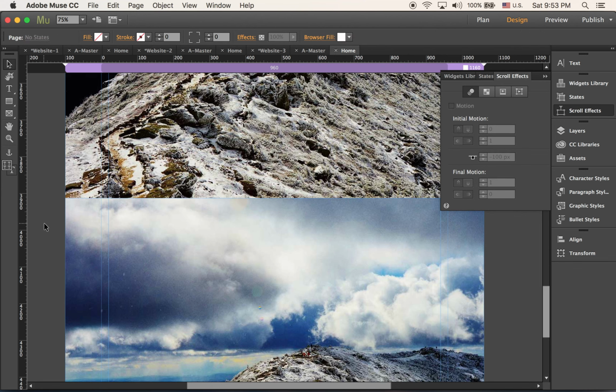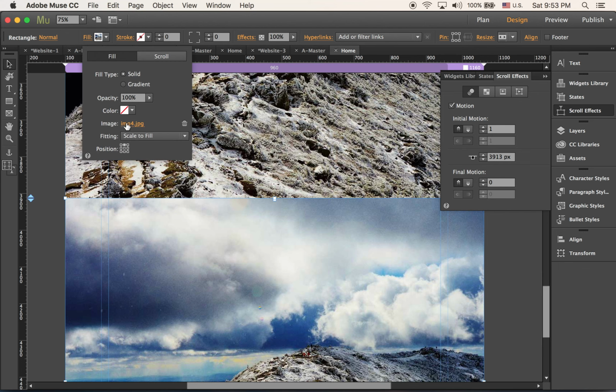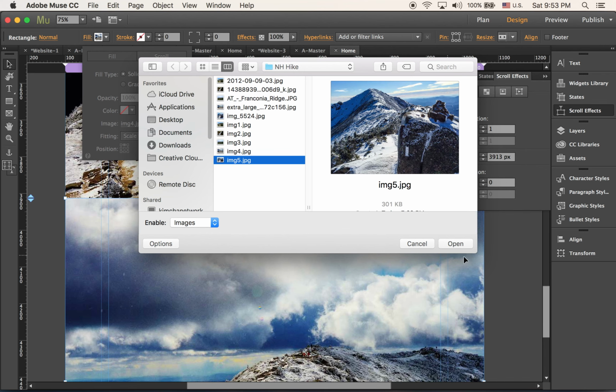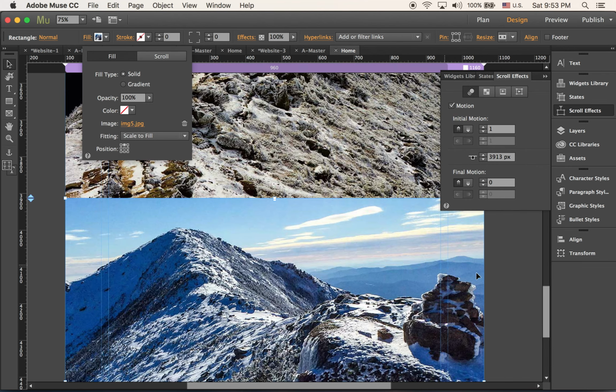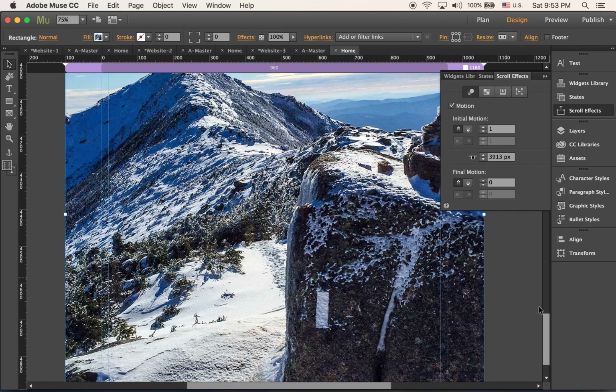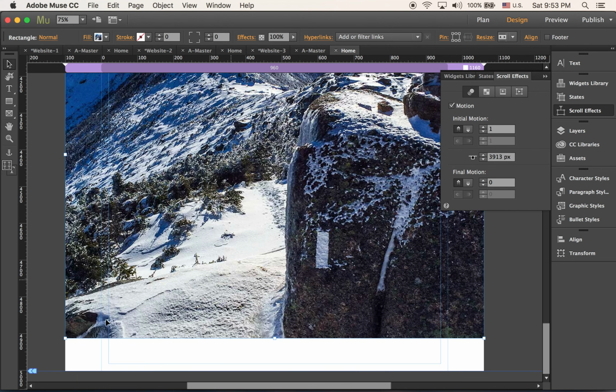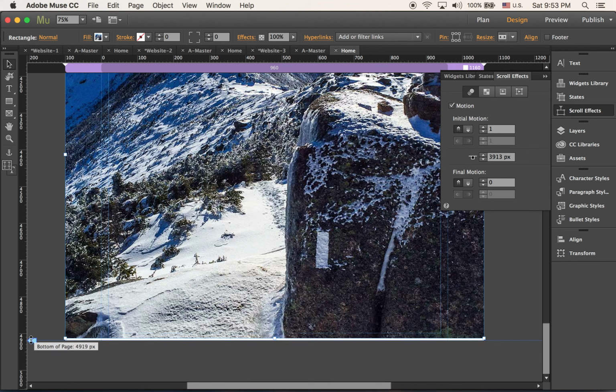There we go. And then let me swap the image to the last one. Okay, and then I'm going to get rid of this excess unnecessary space on the bottom.